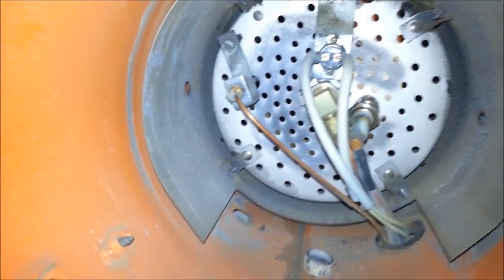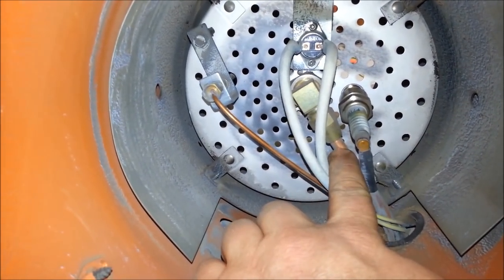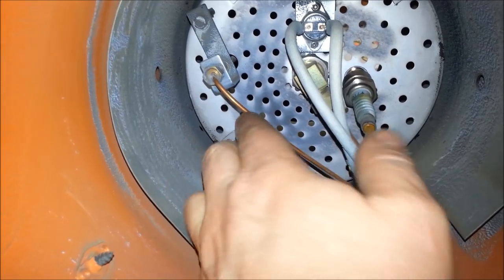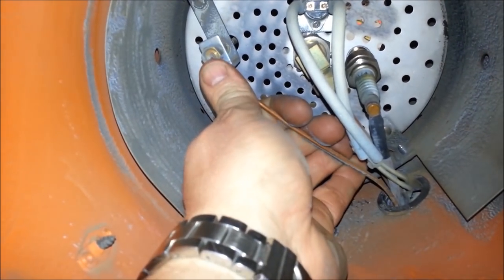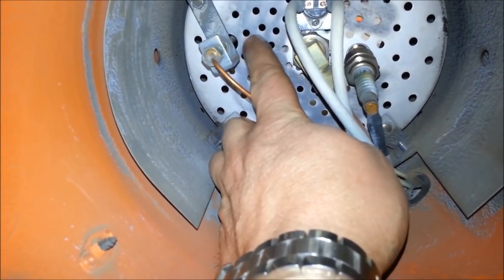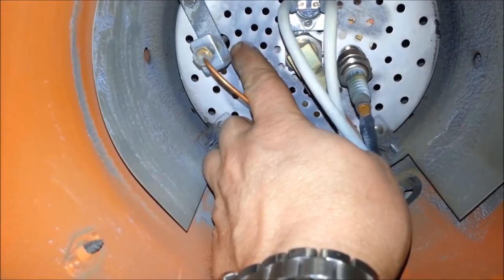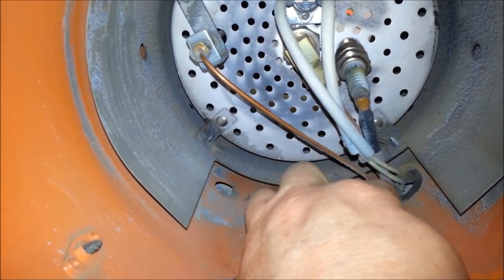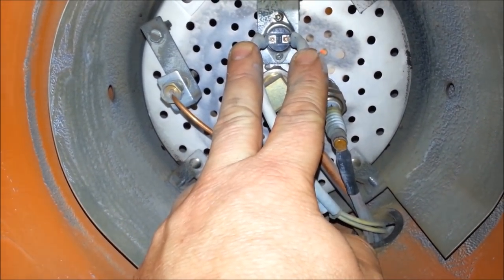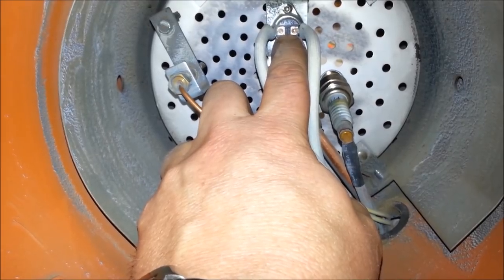Up here in the back, we've got a couple of different elements. We have our spark plug, the supply spark; we have our propane line, the supply is propane; and this is our thermocouple — a heat sensor. The propane flame actually touches the tip, and this is the same thing in your house furnace if you run off natural gas. It heats up, and when you've got two dissimilar metals together, it creates electricity. This is your heat override sensor — if this surface back here gets way too hot, this will trigger and kill the system.